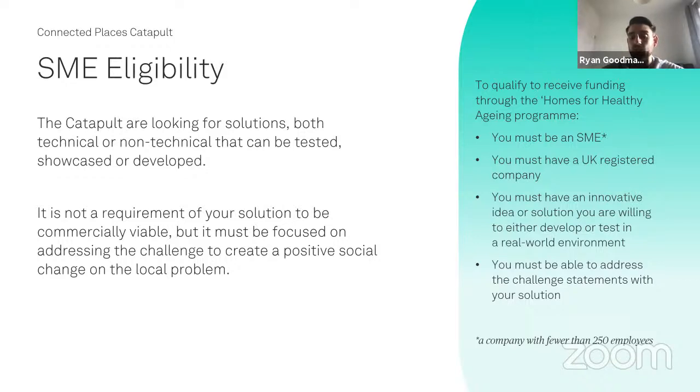We are not necessarily just looking for solutions within the healthcare domain or within the healthcare industry. We're also happy to accept and willing to consider solutions that might be in parallel domains or parallel industries that might be looking to address a new challenge because they see an opportunity or they see a gap within the market. So again, we're quite open-minded in terms of the types of opportunities or types of solutions we might see coming through this as a channel.